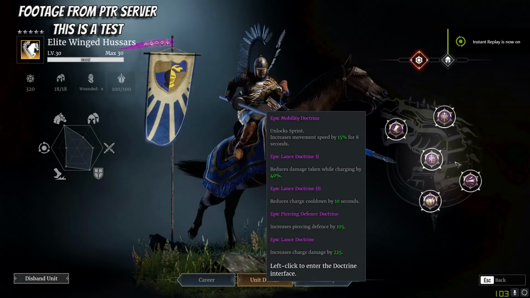First up here for testing, guys, is the Winged Hussars, the horses of Yeet themselves. For doctrines on the Winged Hussars for these tests, I put a sprint doctrine on them because when they are sprinting, it boosts their speed up to a staggering 9.5.